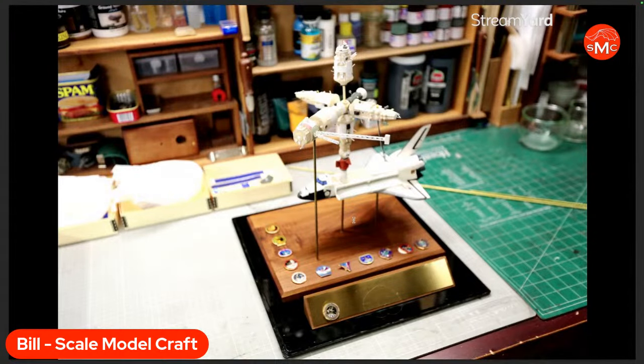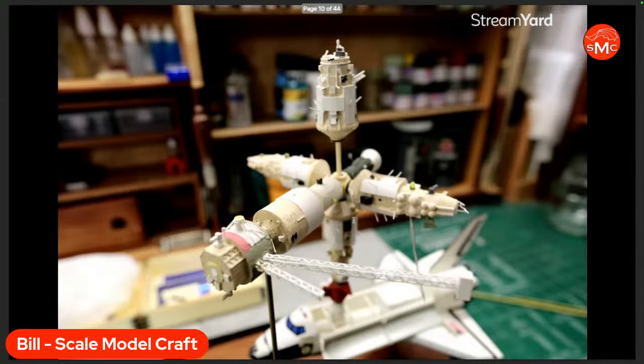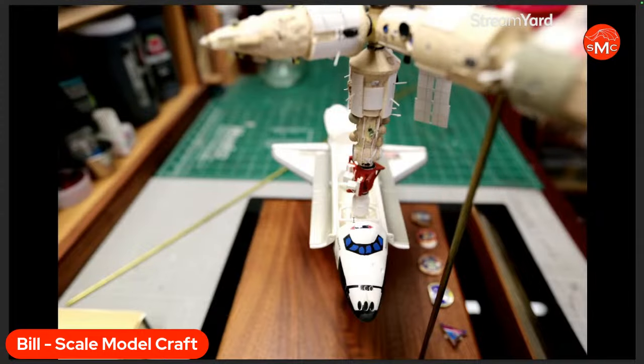That one is supposed to be at an angle, and one is supposed to be straight. I believe it's a radio antenna or something like that. Here I'm putting in a bamboo skewer. I wanted lightweight. I had brass, but not the exact diameter I wanted, though I did have bamboo, and that works great. So I used that and finally trimmed it down. Now, as I said, this is a presentation model for astronaut Frank Culbertson.